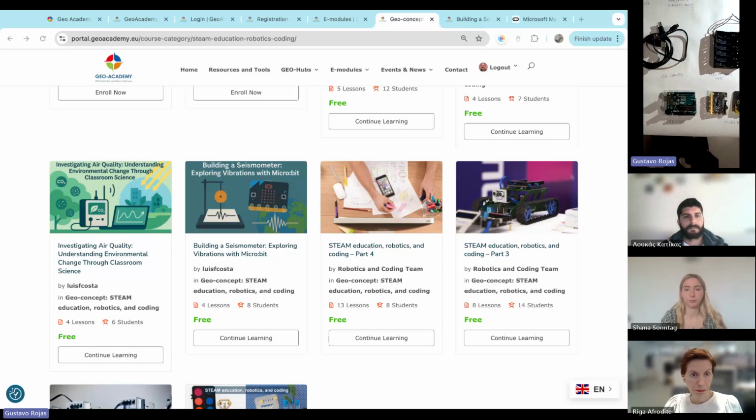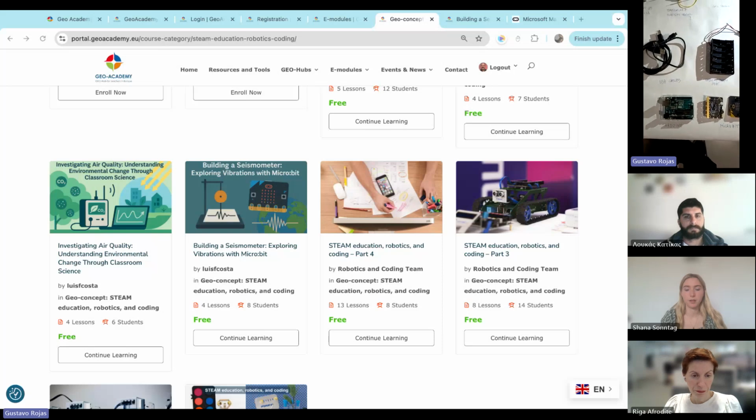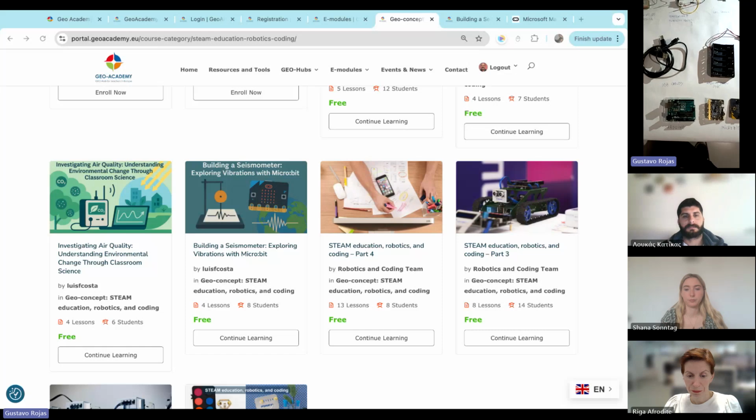So it's a very powerful tool to have some interesting experiments in the classroom, and also promote learning coding, because to have these microcontrollers working, you need to code them.